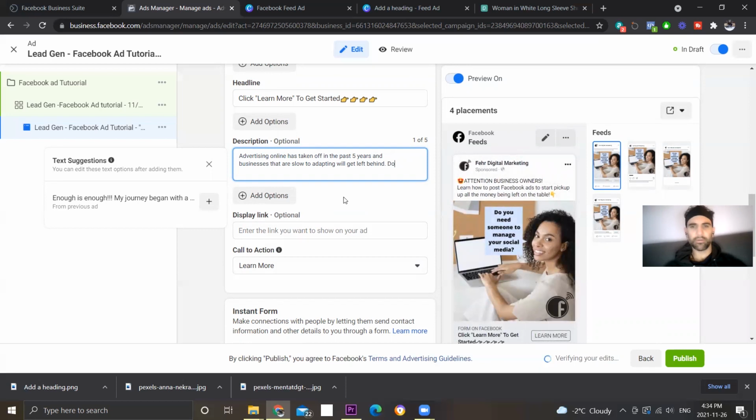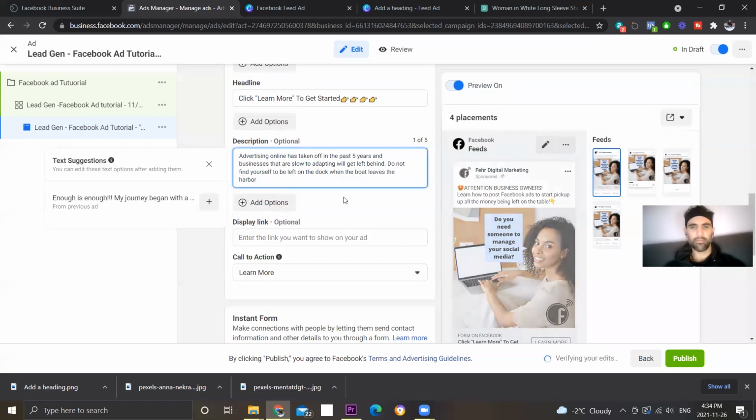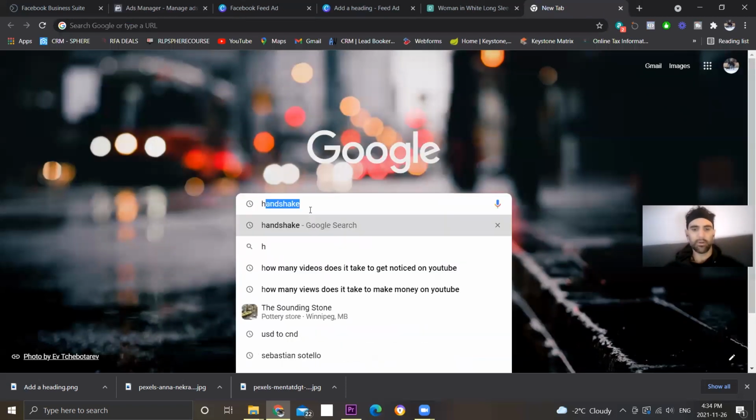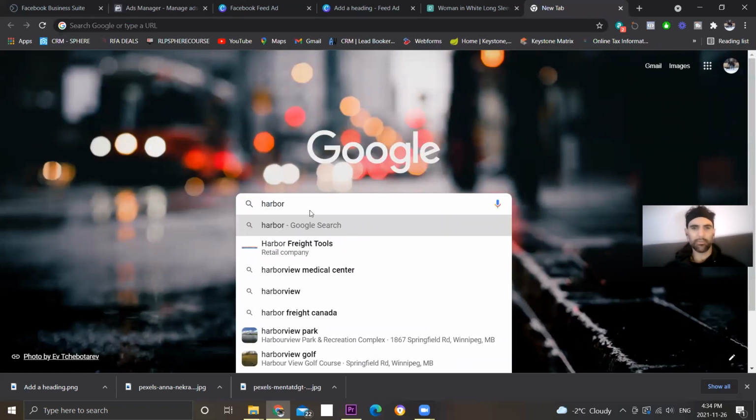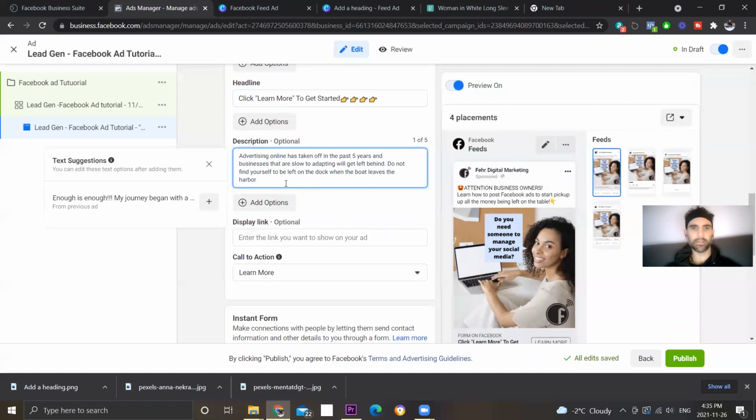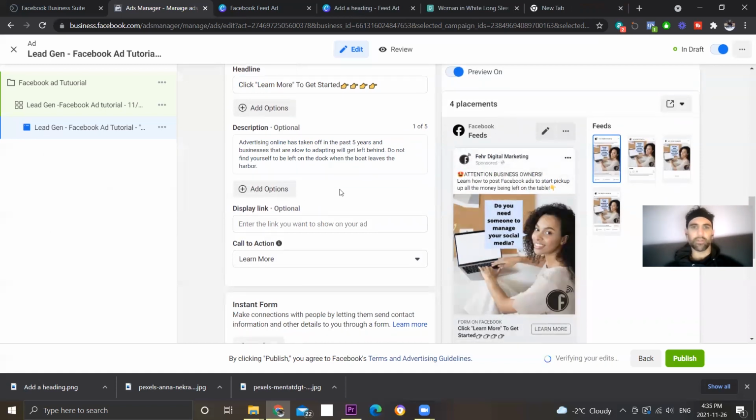Don't find yourself left on the dock when the boat leaves the harbor. I don't know if that's how you spell harbor. Let's figure that out. Harbor. Yeah, I nailed it. Absolutely decimated that word. Okay, when the boat leaves the harbor.